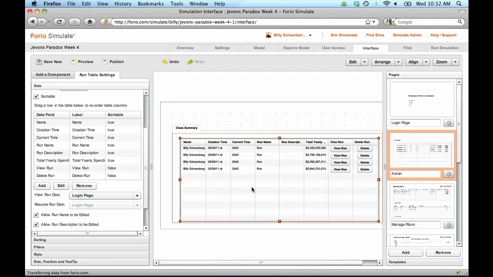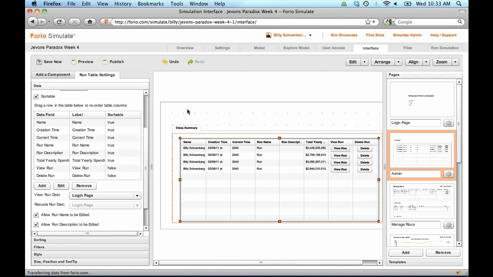And so now what we have here is a great screen for our facilitators or our administrators to use to figure out what's going on in this simulation and to debrief it, as well as explore results, things like that. This gives facilitators who are responsible for a group of people going through the simulation insight into how those people are doing.